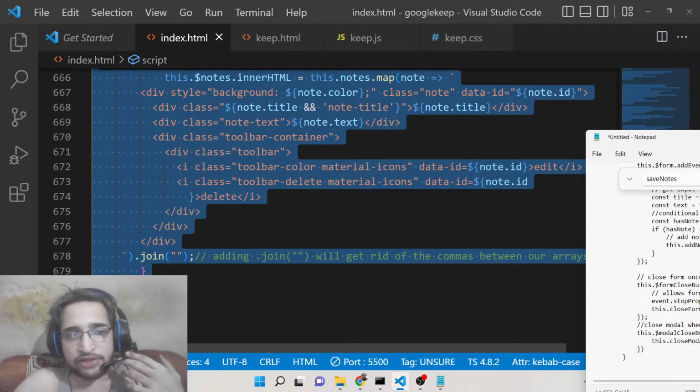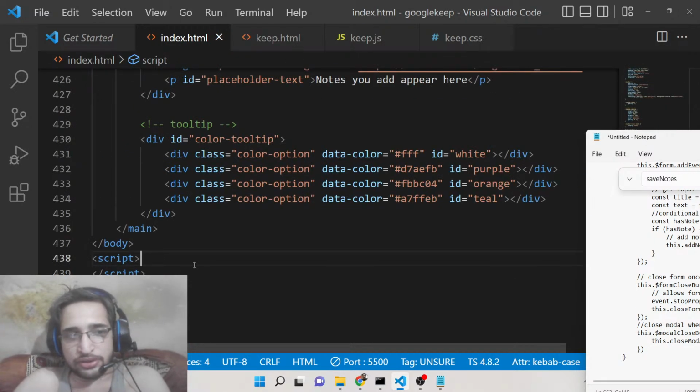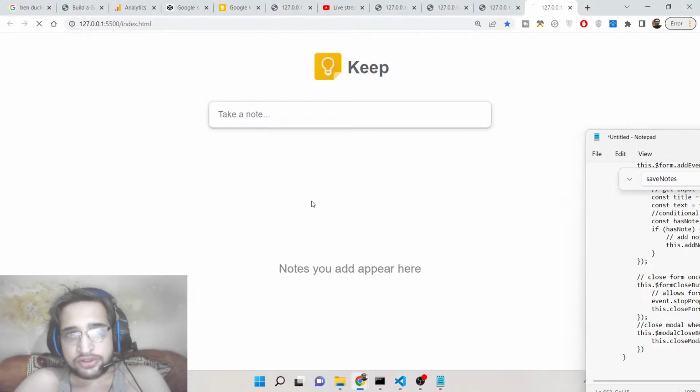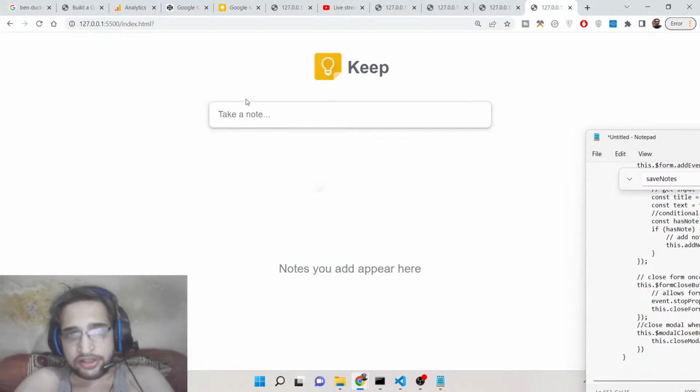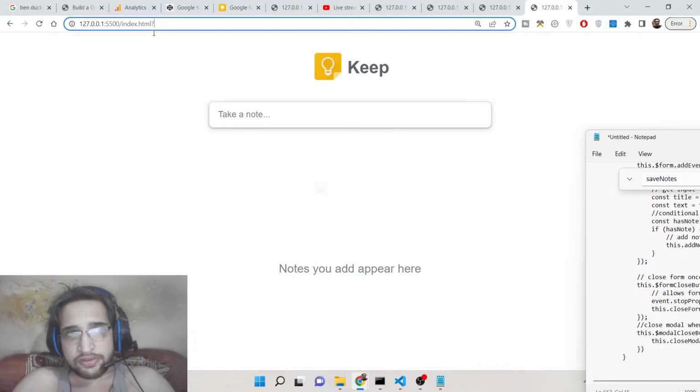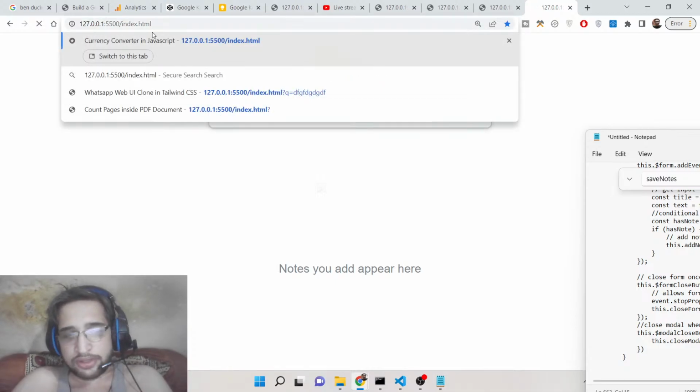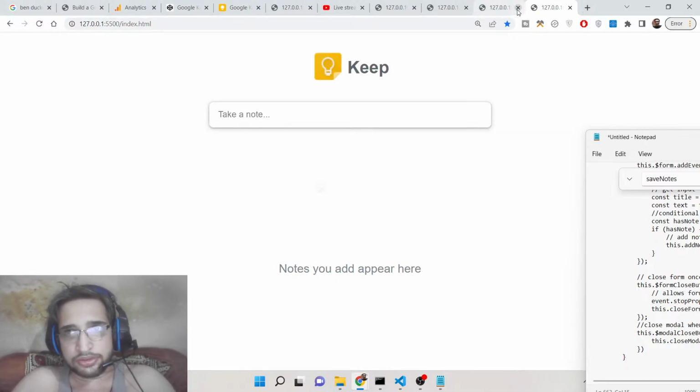Let me write this JavaScript step by step, guys. So you can now see, let me close this. If I show you this one, this is fine. There is nothing present here. You can see that this is a design here, Google Keep design, and basically it is not functional because we haven't written the JavaScript. So this is the interface that Google Keep offers here. Now we will write the JavaScript step by step. So how to do this process? It's very simple. Let me show you.